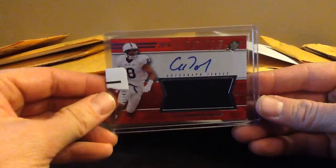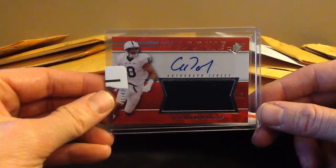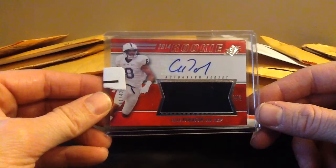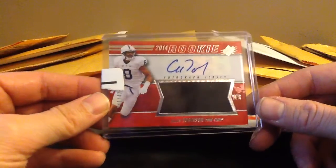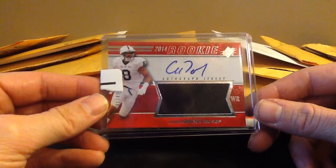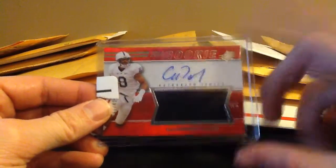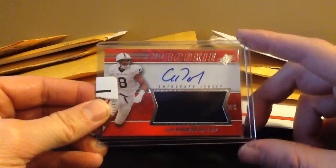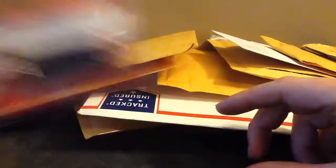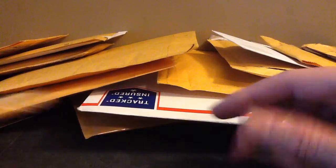SPX, Allen Robinson. I've got some of this coming in. I opened up a case in the summer and I had a lot of fun with it. I think I have 16 boxes coming. I'll break a few and see if I like it still. I definitely like SPAuthentic more, but I love SPX too. This is Allen Robinson, $425. This is red. They have blue versions to $50 and greens to $10. So they implemented the PMG format for SPX. I don't know if everybody knew that.